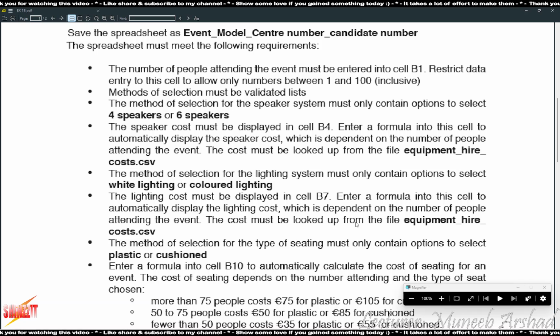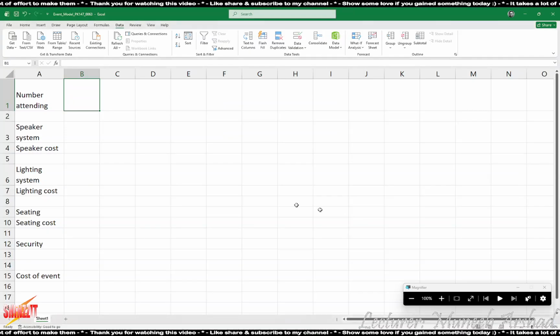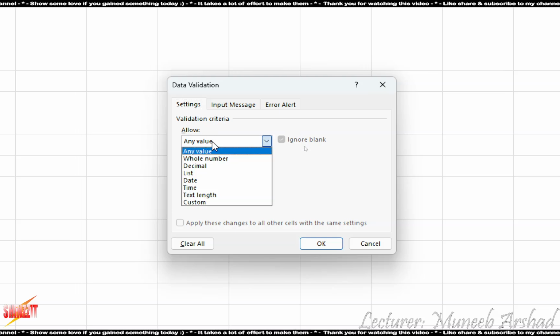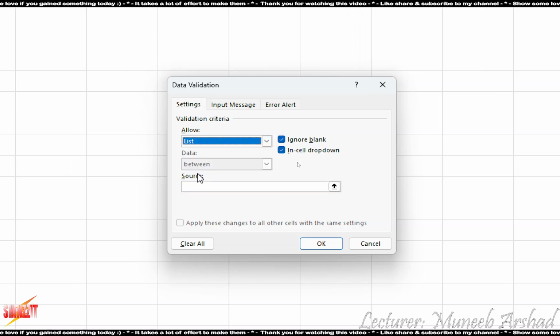Methods of selection must be validated lists. The method of selection for the speaker system must only contain options to select 4 speakers or 6 speakers. So for the method of selection for the speaker system over here, we need to apply the data validation. Again, we go to Data Validation, go to Settings, select List.